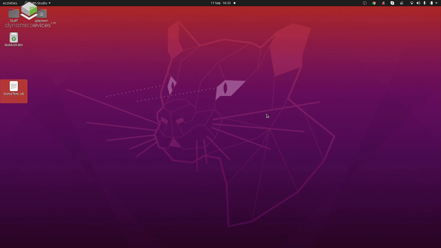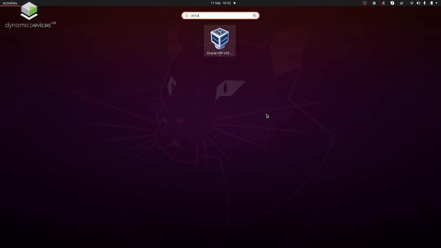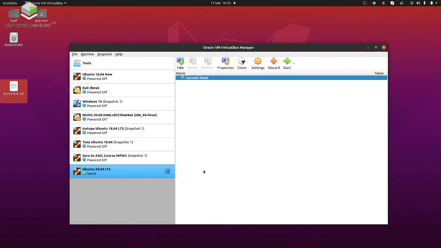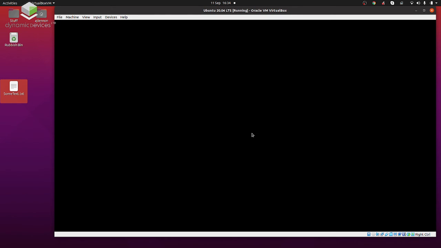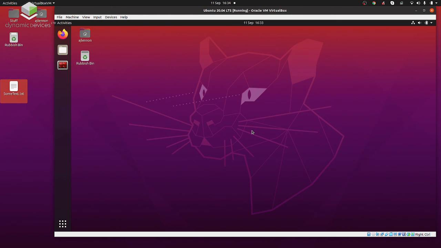So, we've exited out of VirtualBox there. If we run it up again, you can see our state here is now saved. And what I can do is double click on that, and that restores our saved state, and it will pop up and be pretty much exactly where I left off. And there we go, ready to go. So if you're in the middle of something and you want to stop doing that and go and do something else, that's quite a good way of doing things.